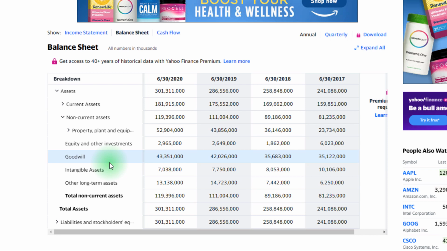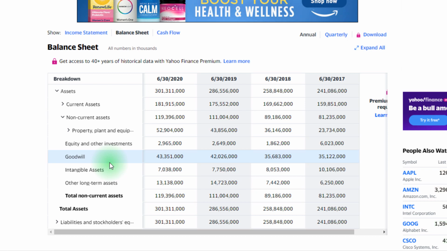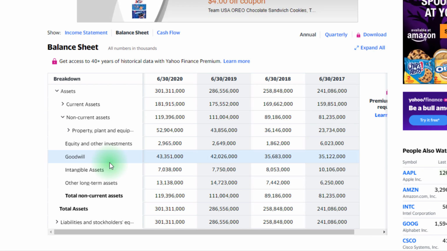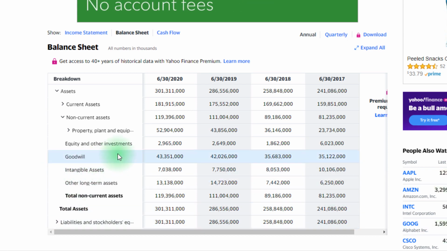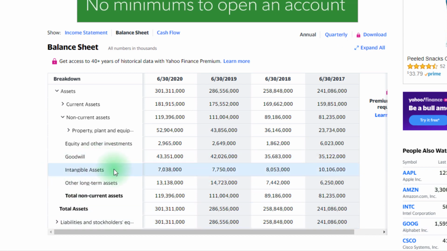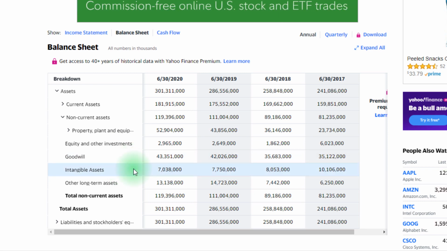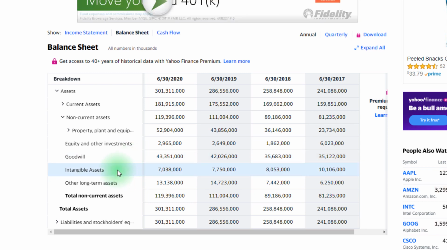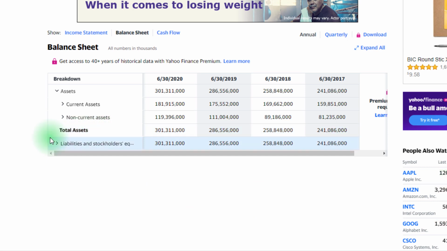And a lot of times you'll just see companies write that difference off as goodwill. It's the name brand, it's extra value that we can't really account for, and it ends up showing up in this area. So anyway, that's what the goodwill is. And then you have your intangible assets, which we talked about, the patents, copyrights, trademarks, things like that. Again, also difficult to value. And that's everything for the assets.